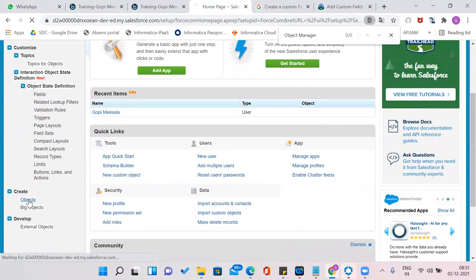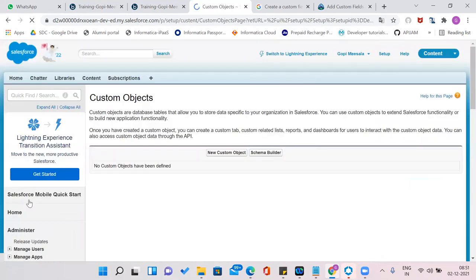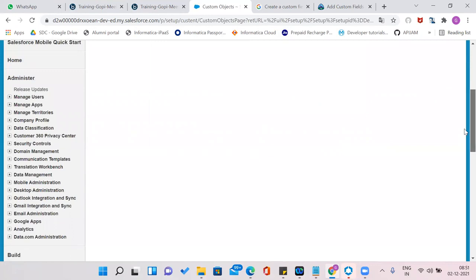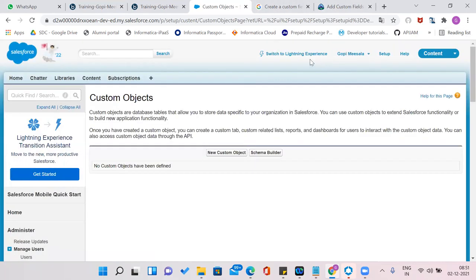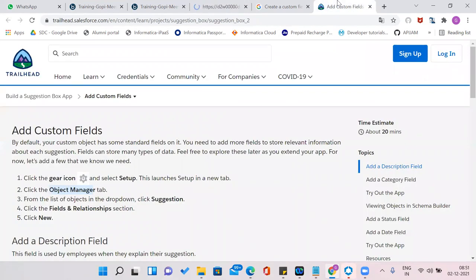Create objects, new custom object, using Lightning Experience.